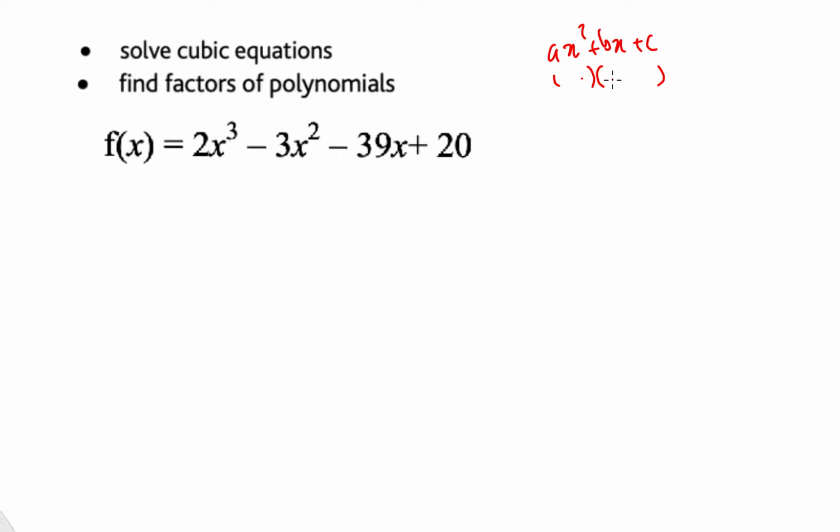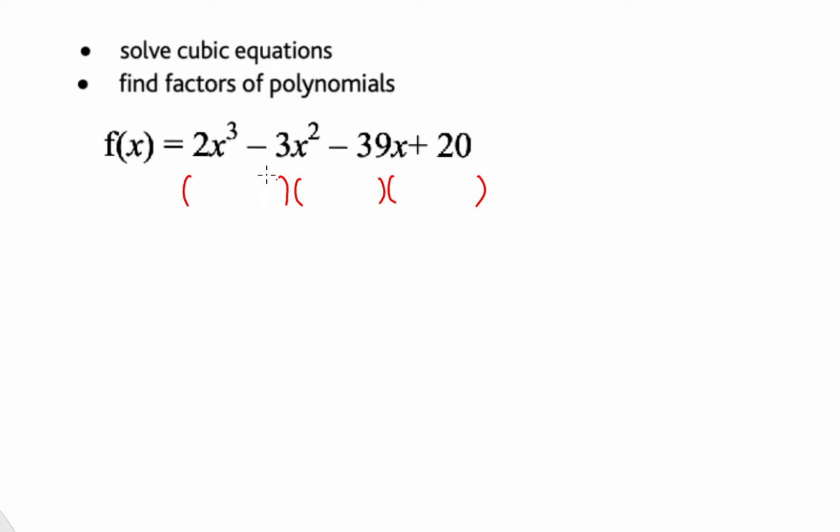Something x plus something, plus or minus something, and then something x plus or minus something here as well. Okay, we're going to have the same situation happen here, and we are probably going to have 3 brackets. Yeah, it can be a case that we have two brackets, a quadratic and then a linear, but my explanation will still be the same.